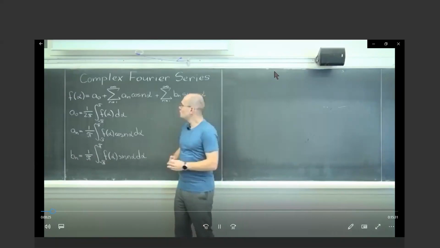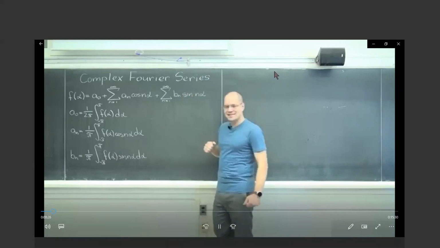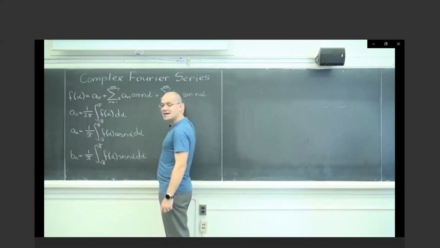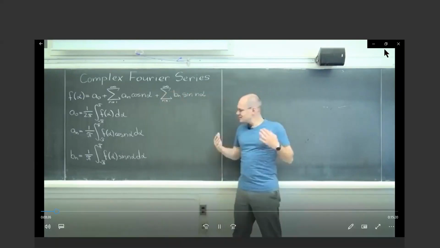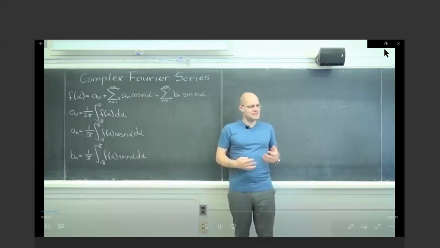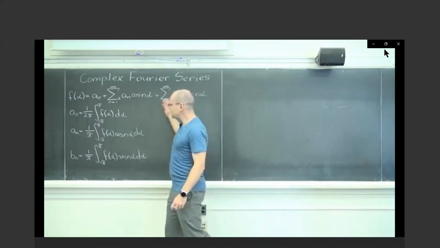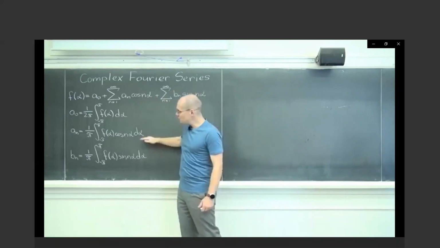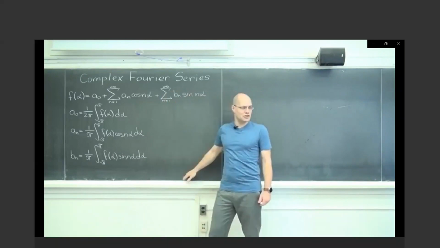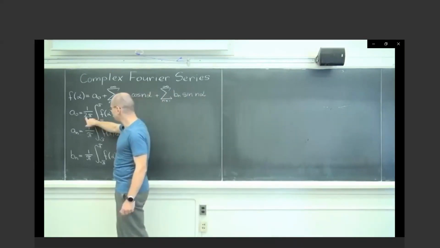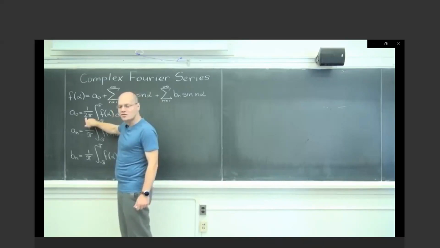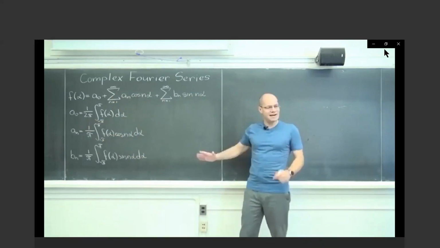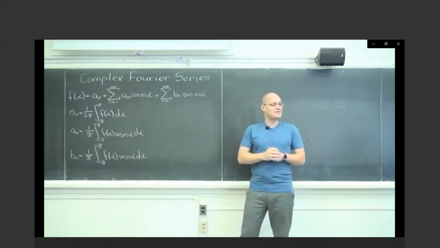And the first step will be to complexify the Fourier series. So far, we have stated the Fourier series in terms of cosines and sines. And you have to admit, it's a little bit unsatisfying because there are three different kinds of terms: constant, cosine, and sine. There are three different formulas for determining the coefficients. And not only that, the coefficient in front here is 1 over 2 pi, where everywhere else it's 1 over pi. So there's just something unsatisfying about the Fourier series in this form.